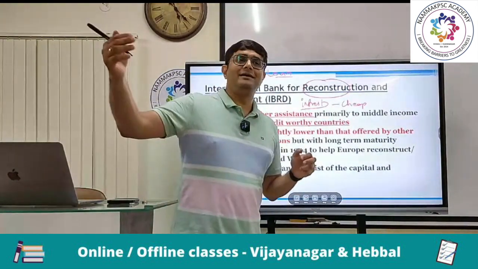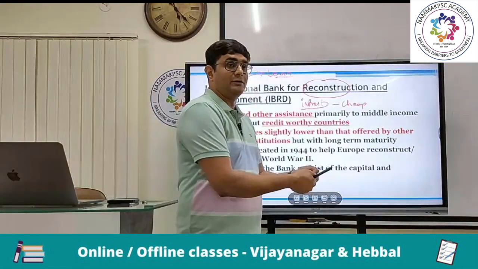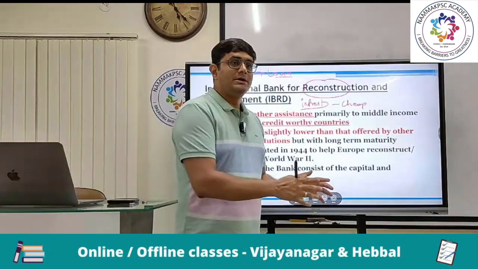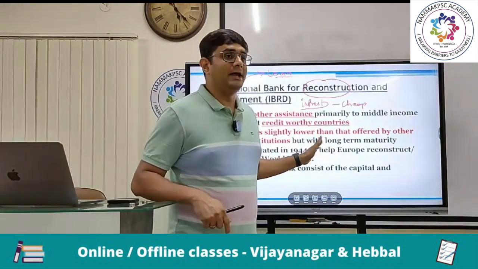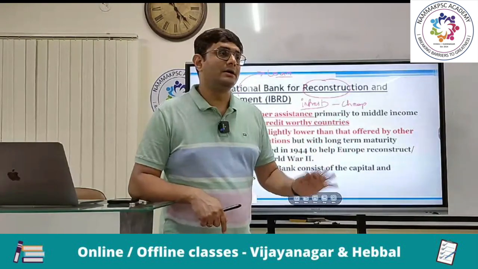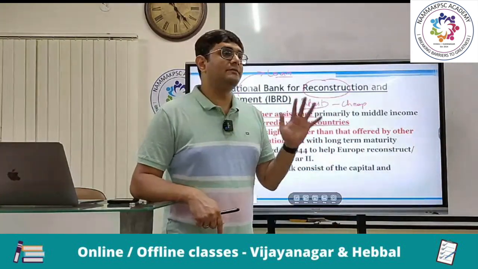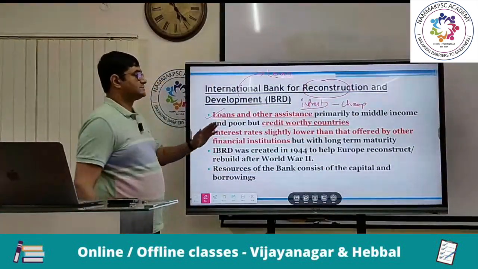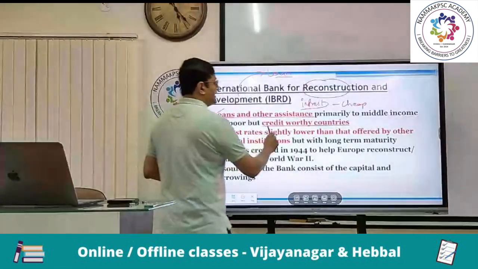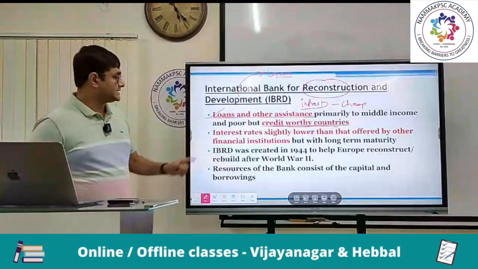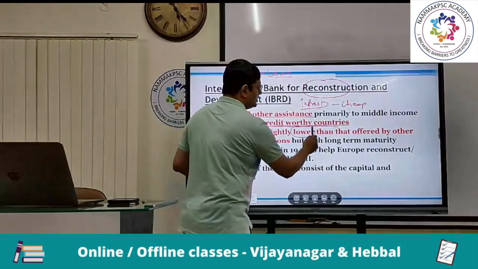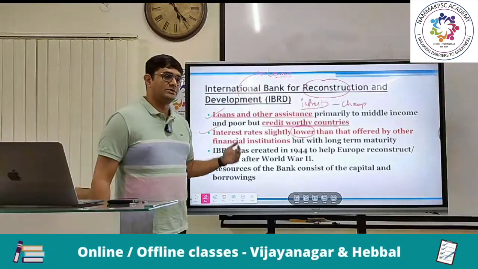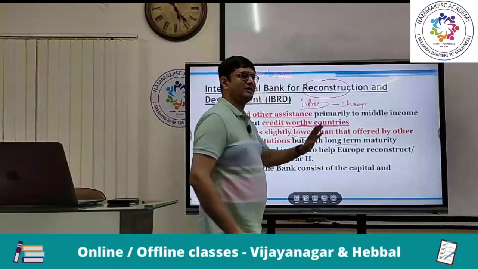It is not given to any other country, or a country which has no ability to pay back the loan, completely under debt. Such countries will not get loans from IBRD. Only creditworthy countries will be able to receive this loan at interest. Loans and other assistance primarily to middle income and poor but creditworthy countries. So the interest rate is slightly lower compared to other external commercial borrowing, and the terms of maturity are longer.